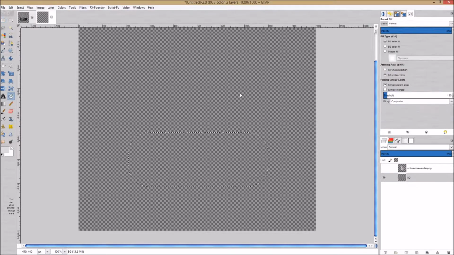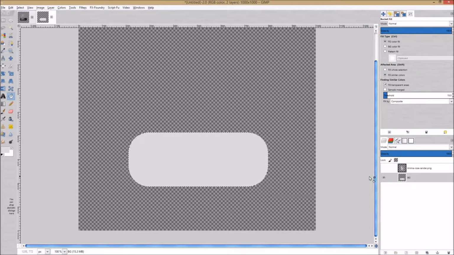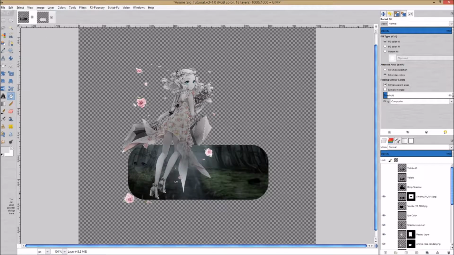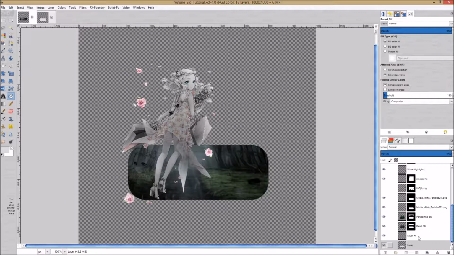So let's grab our paint bucket tool. And it doesn't matter what color you use, really. I'm just going to use this off gray here, and click in there and fill it. And then we're going to press Control-Shift-A, and we're just going to use this as a template. So I guess you didn't have to name that BG. You can name it template if you want, because we're going to be using it a lot for a few different things. And just like I got here.